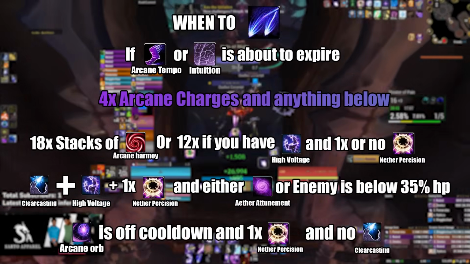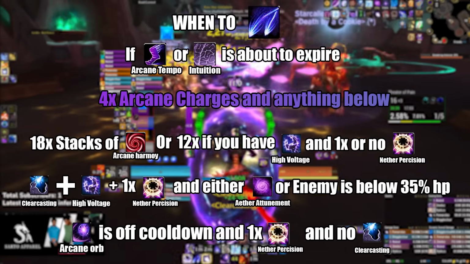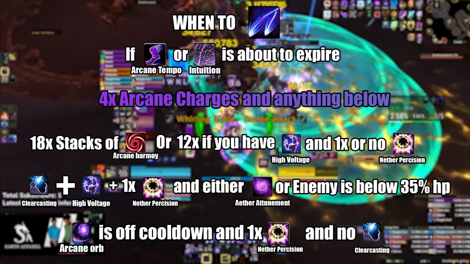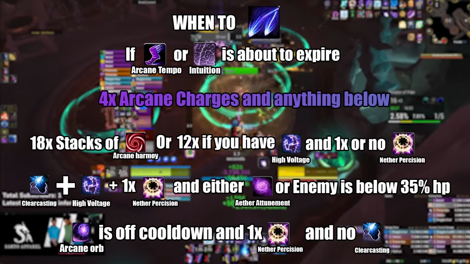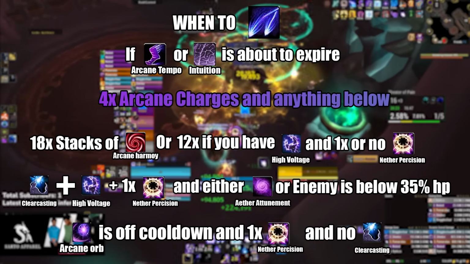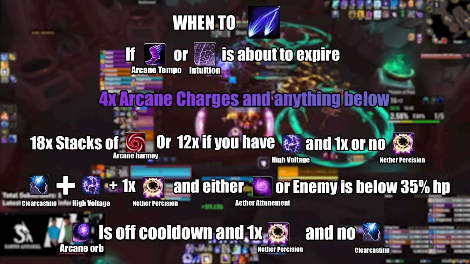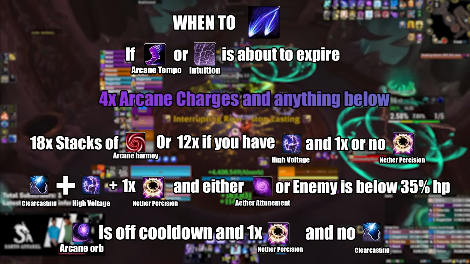If Arcane Tempo or Intuition is about to expire. If you have 4 Arcane Charges and any of the following happen, you'll want to Barrage: if you have 18 stacks of Arcane Harmony, or 12 stacks if you have High Voltage, and 1 or no Nether Precision; if you have Clearcasting and High Voltage and 1 Nether Precision and either Aether Attunement or the enemy is below 35% HP; or if Arcane Orb is off cooldown and you have 1 stack of Nether Precision and no Clearcasting.